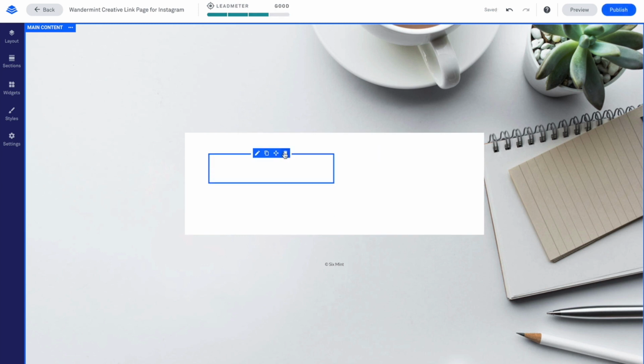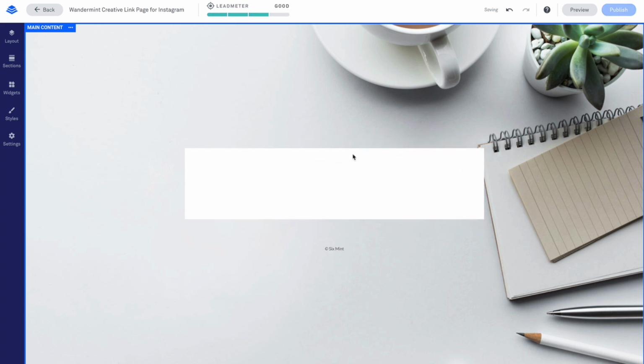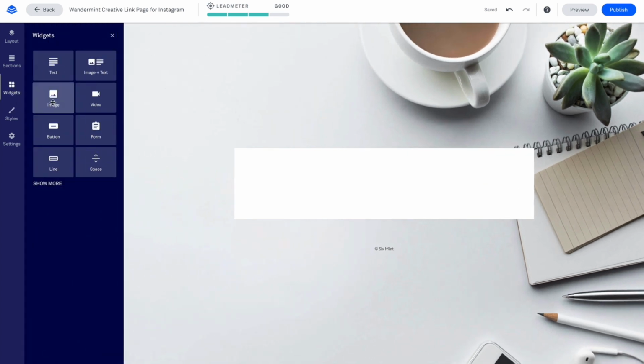So now that we have this blank space, let's delete those as well. Perfect. Now we just have one little element in there. We can start playing around with it. If you go into the left-hand side into the menu, there's a place that says widget. If you click on that and find the image button, you can then start to drag and drop different elements in there.